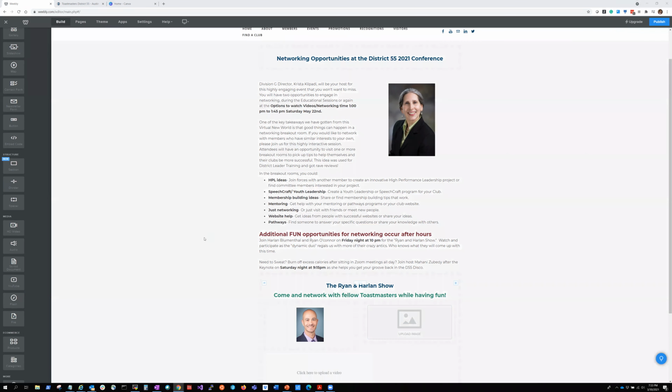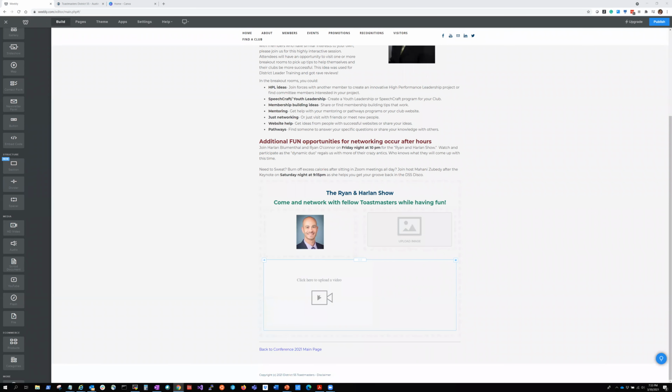Okay, so you can upload a video here, for example. I'm not going to upload one because it takes a lot of space. One of the things about different Weebly plans or Wix plans is the amount of storage you get. So the Pro plan would have more storage for your images and videos and whatever you want to put on it versus, say, a basic plan. And a business plan would have more than this.